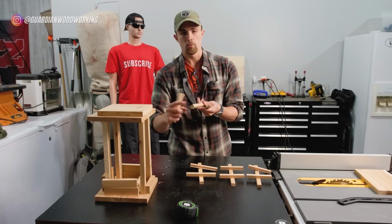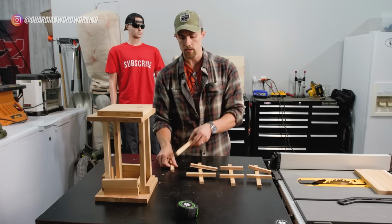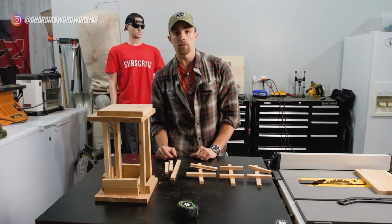Wanted to do half laps. We're basically going to cut 1/4 inch here and here, 1/4 inch on this piece and this piece, and they should fit just like that. So I'm going to pull out my little crosscut sled, use a table saw here, and get all these half laps cut, put them together, and then we'll start tacking everything in.